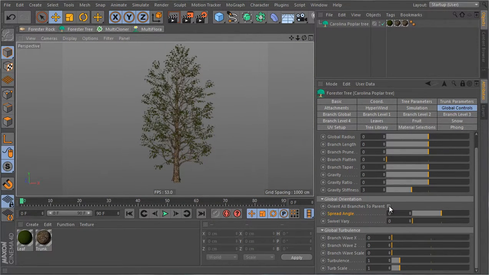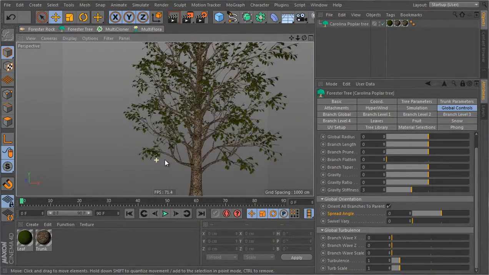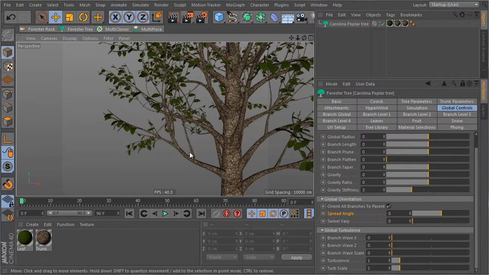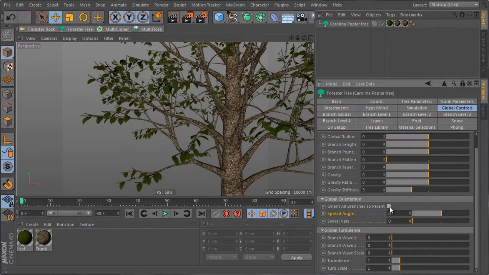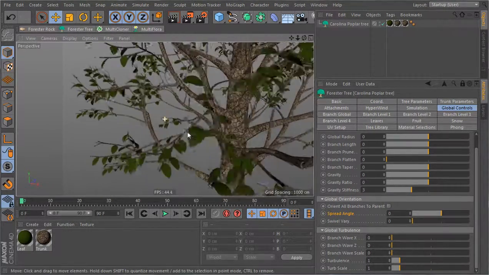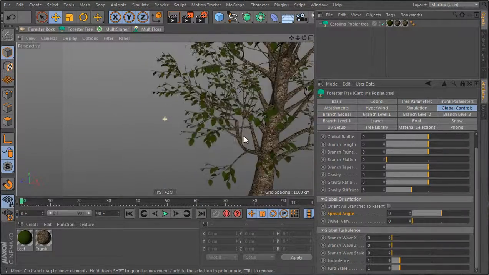Orient all branches to parent will orient the branches to their parents, which means that the branches' orientation will be inherited from the orientation of the parent branch. If I don't choose that, it means that the branch distribution in terms of rotation is more uniform.